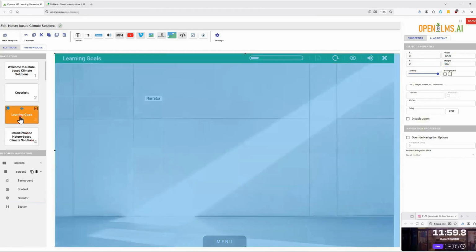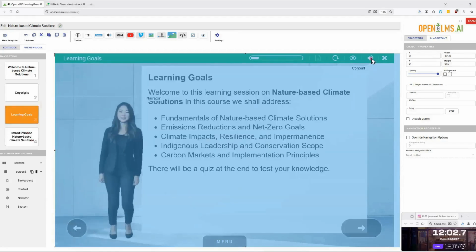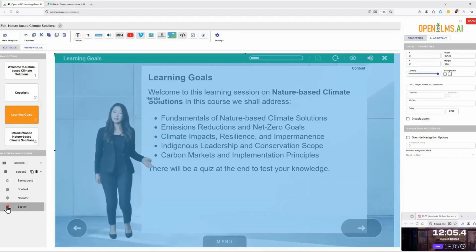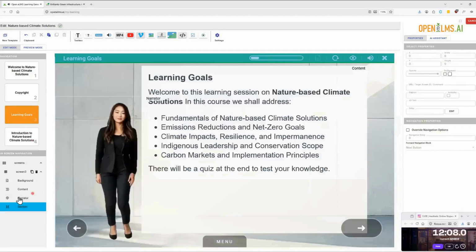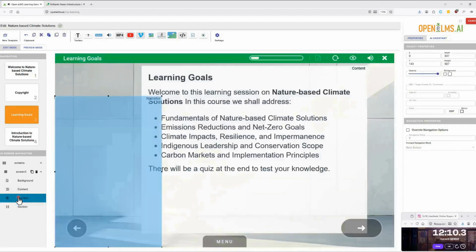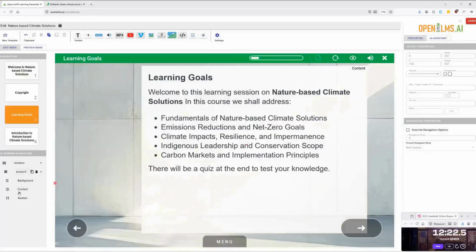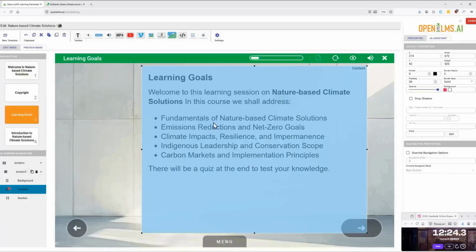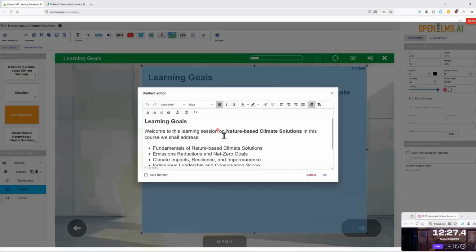Now I'm going to go to the learning goal. Hello and welcome. Read the following message and press the button below to continue. A lot of people really don't like this narrator. So the first thing I'm going to do is to delete that narrator. Yes, okay. Now I have the issue when I go on the text that the text was previously not auto-narrated. It was just the avatar speaking. So I now need to click that button.